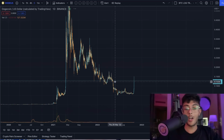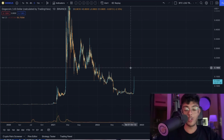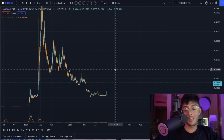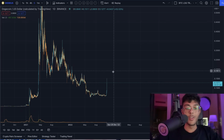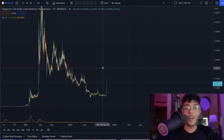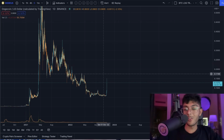I mean, what happens now? Well, Doge is at a little bit of resistance, could drop down, whatever. It's a very emotionally charged, psychologically charged market. So I don't really want to give too much analysis on this, because the fact is, guys, you can't. There's just not much you can do at a time like this in this market, because it's like GameStop and stuff like that. When these things go absolutely crazy, it could literally do anything, and you can't apply technical analysis to it. You can try, but you'd probably be wasting your time.